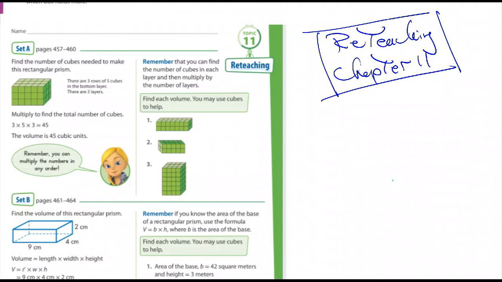All you're doing is length times width times height. You can see there's one, two, three, four, five across that way and one, two, three that way, and it's three high.